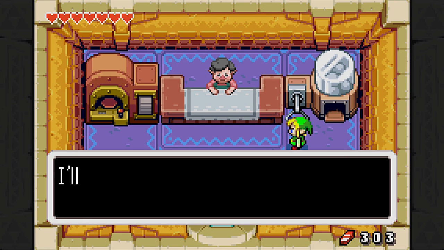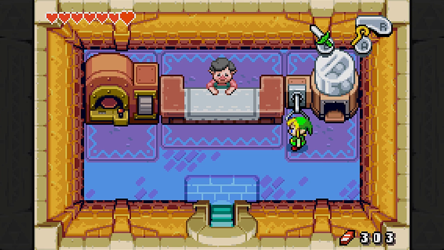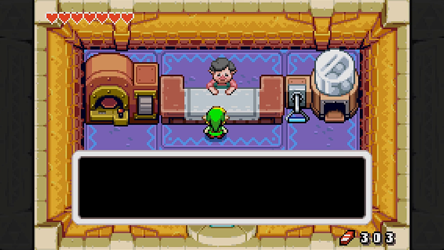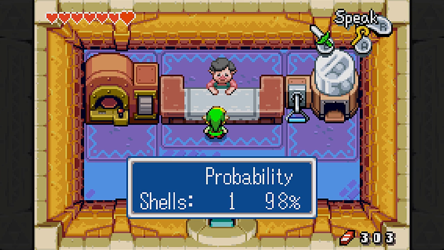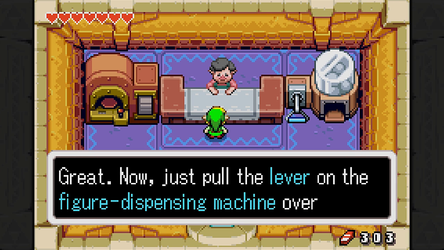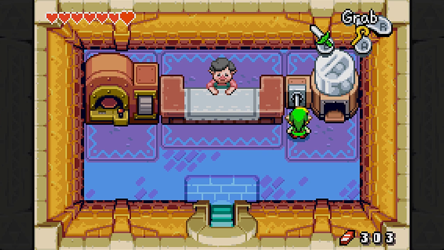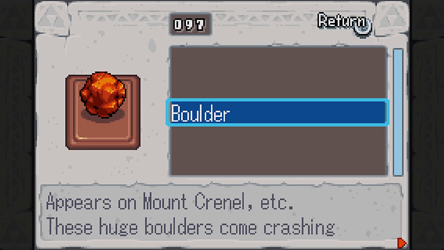Oh boy. I'll keep the figurine in the case on the left with you. You can see it anytime. There are a lot of figurines. And you want to do this often because there is a cap on how many shells you can carry. So this is gonna be a lot of figurine getting, and I'm not sure how exactly I wanna handle this, because like I said, there's a lot of figurines. A boulder, okay.